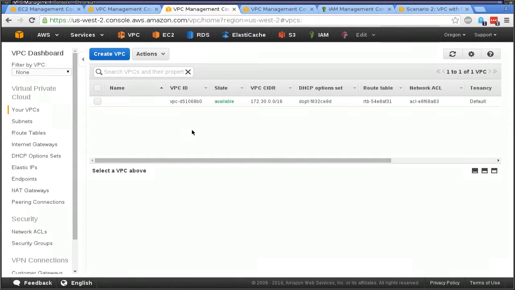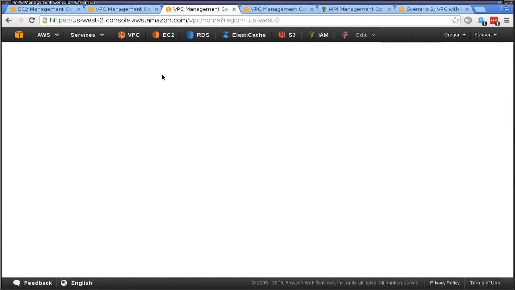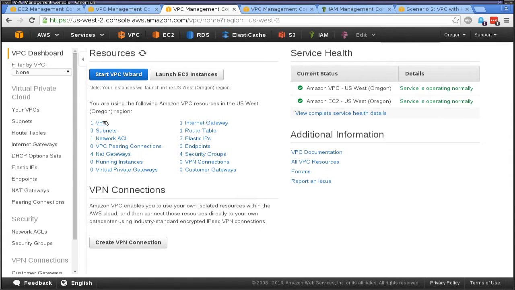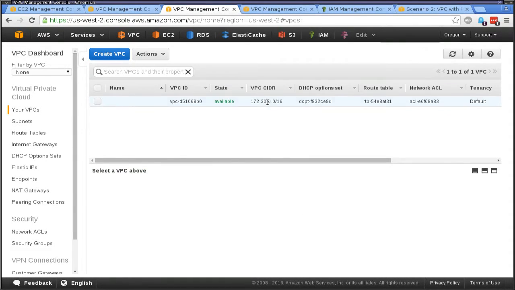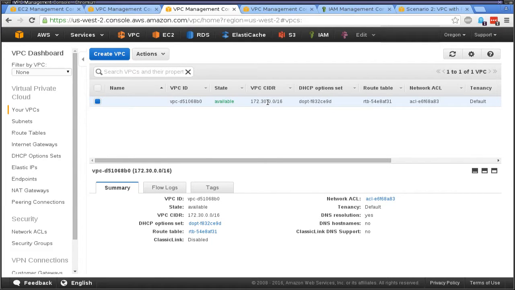Alright, so starting here on the VPC screen, when you first log in and you come to VPC, you can see that there's one already, and this is the default VPC that they set up for you. If you were to just go launch an instance, it would launch in this VPC. But like I mentioned before, for various reasons, I prefer to create my own VPC, so that I have the things that I want in it and not the stuff that I don't need. So this is going to be kind of a tutorial walkthrough of creating all this stuff step by step.